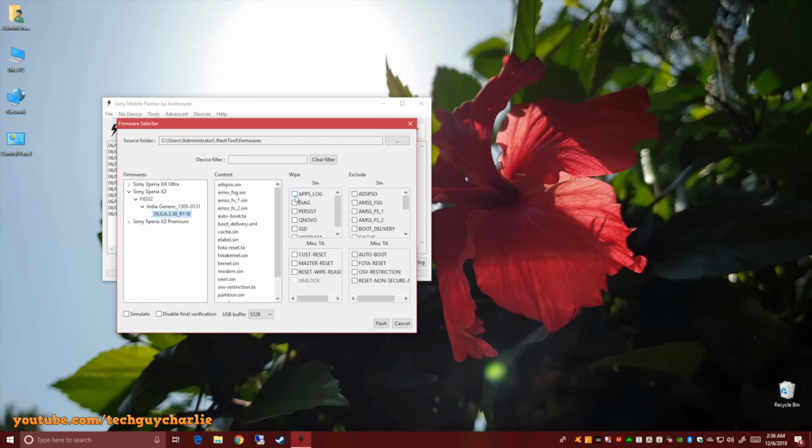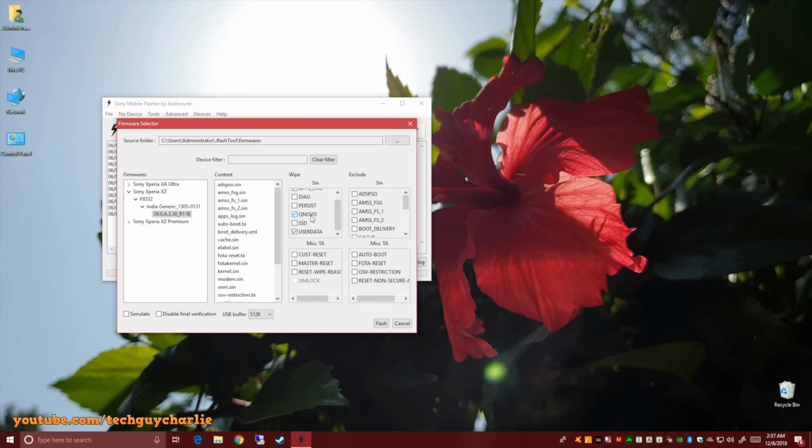And then over here, we are going to clear the apps log. We're going to clear the user data. Now, once you select user data, all your personal files, all your folders inside the internal memory will be lost, including all your apps and your contacts. And please, please, please make sure that you know your Google account details before you do this, because once you flash your phone, it will be back to its factory original settings. And as a security measure, Android always asks for your Google account details after a factory reset. So consider this like a factory reset, but we are going back to the original version of Android.